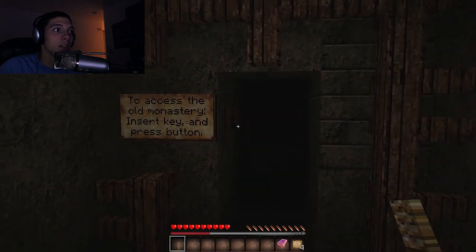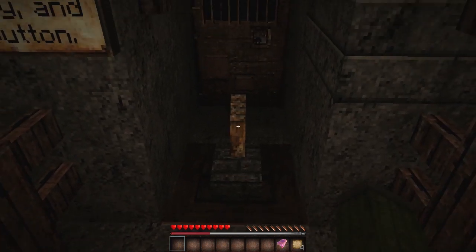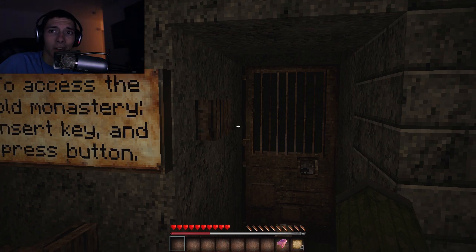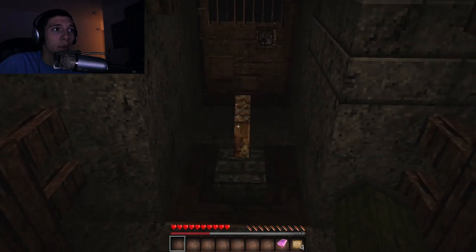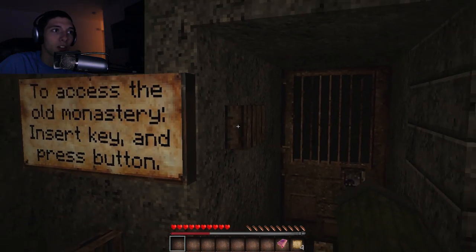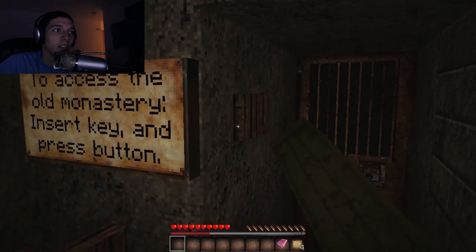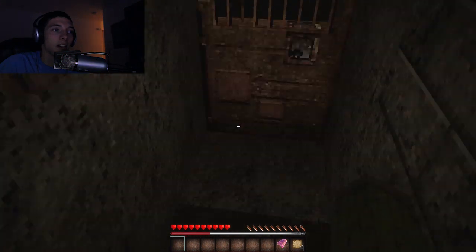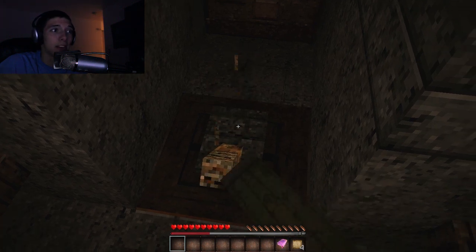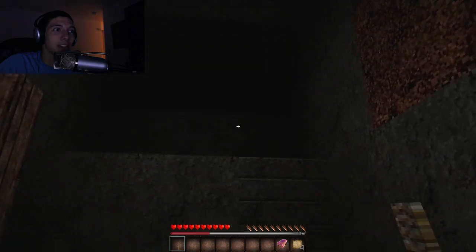Okay. So we're back. To access the old monastery, insert the key and press the button. So it stopped recording. I don't know why. But we're back, so it's fine. And so we inserted the key, and we flipped the switch. Oh, it's the wrong key. Wrong key. Alright, it's fine. So, this is not where we're supposed to go, clearly.